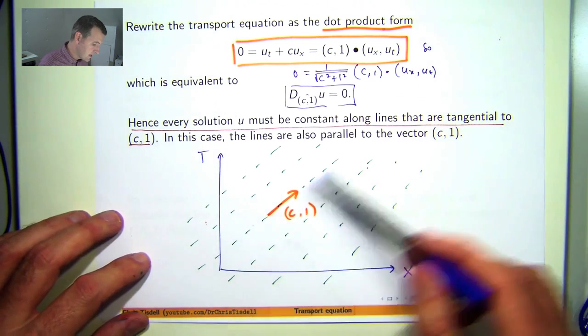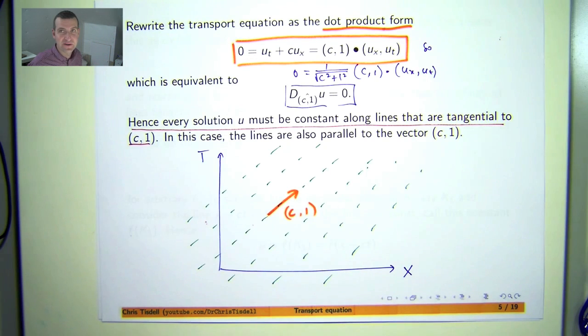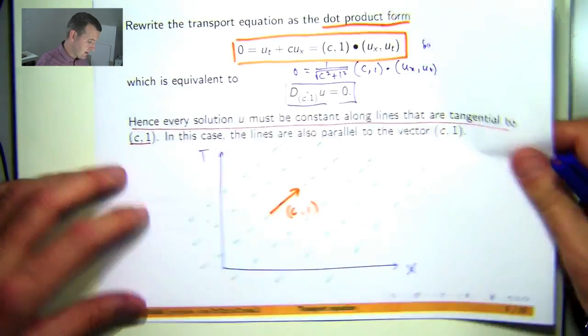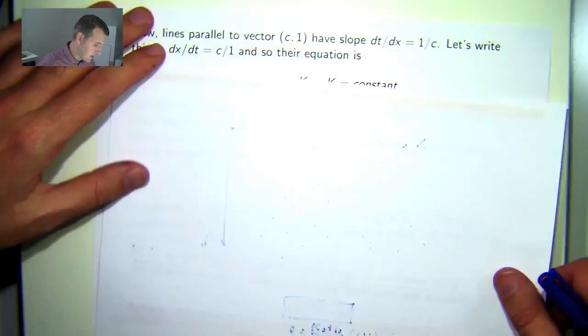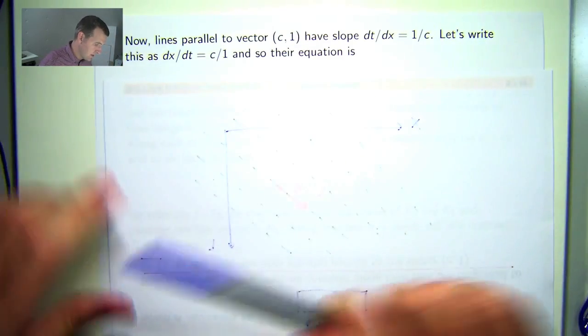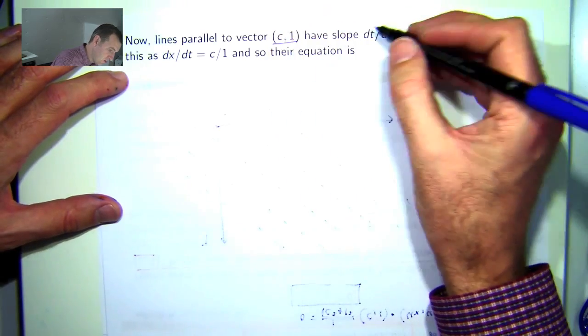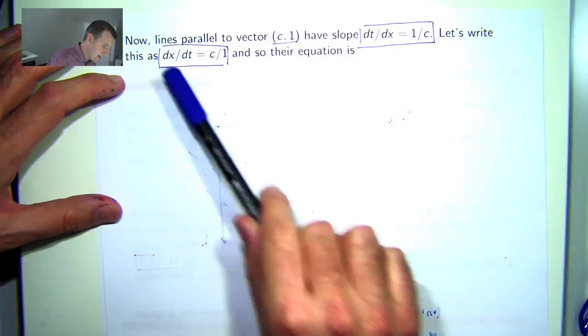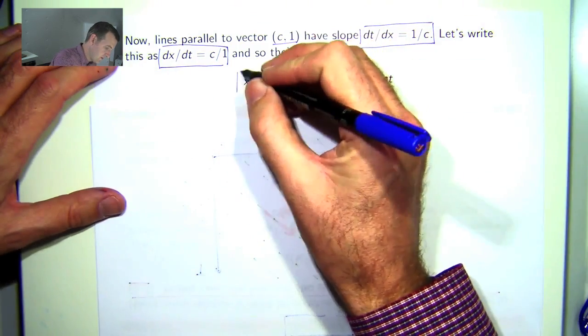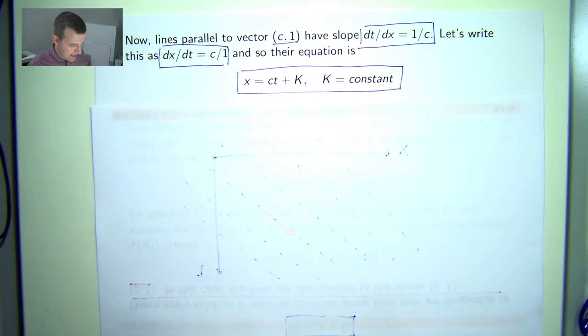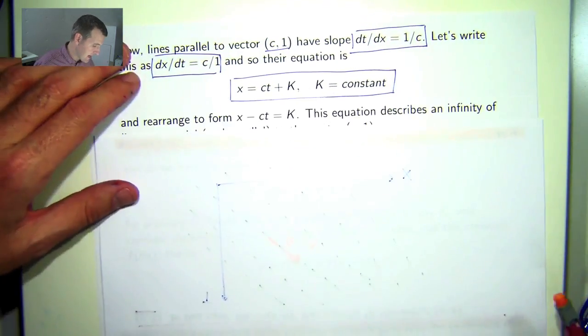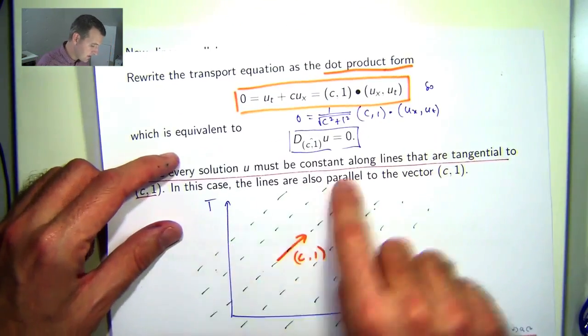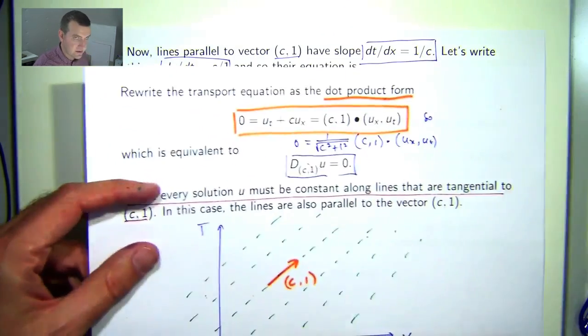Now, the equations for these lines are pretty easy to work out because we know the slope of the line. Because we know in examples that we know what c is. So lines parallel and tangential to this vector have slope in the xt plane given by this. So and just to make it a bit simpler, I've just rearranged it. And you can integrate this and form the following, where k is the constant of integration. And if I take the, I want to isolate the k, then I have this form here. So each of these lines can be, or this form for, you know, different values of k.